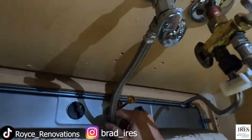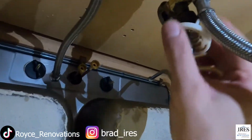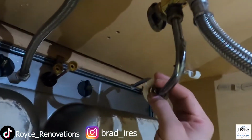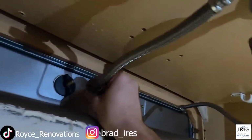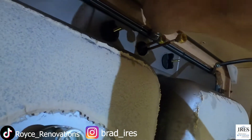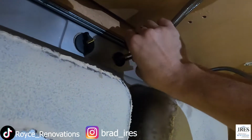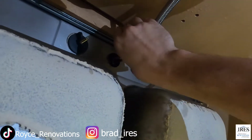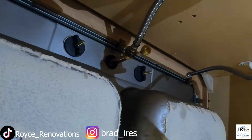But then what we're going to do is take this supply line and hook it up to where it belongs. But then this one is a fixed pipe, like I mentioned, so we'll put on a braided line for that in just a second. Inside these braided lines is simply a little rubber seal, and so these don't need a wrench on them either. So you get them up just finger tight and then a quarter turn and it's done.